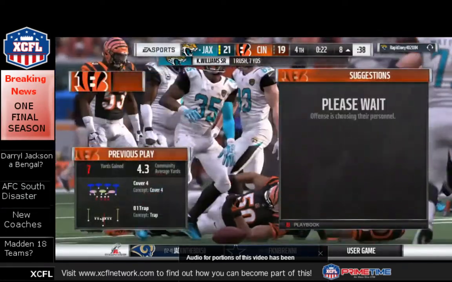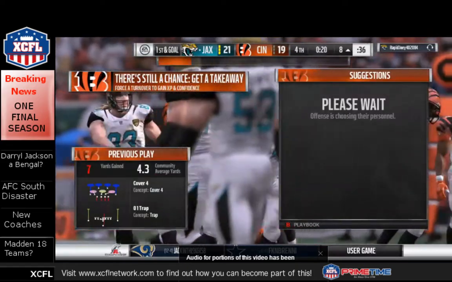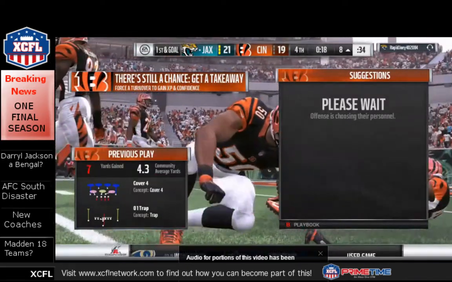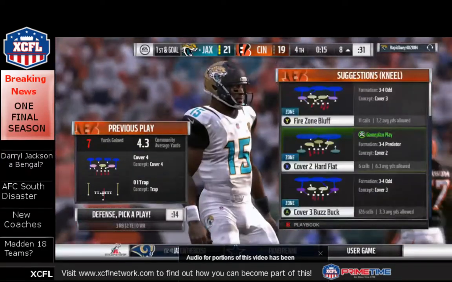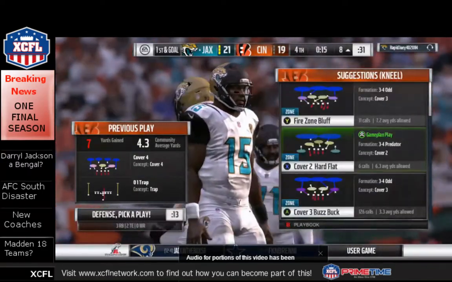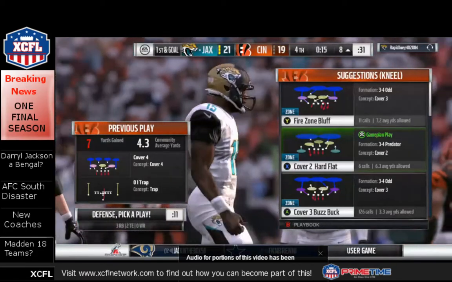So as you can see, the Jaguars are getting ready to beat the Bengals right here. I can commentate, and as I commentate, my speech will be exactly where my video stream is, so you don't have a delay. So let's transition back over.